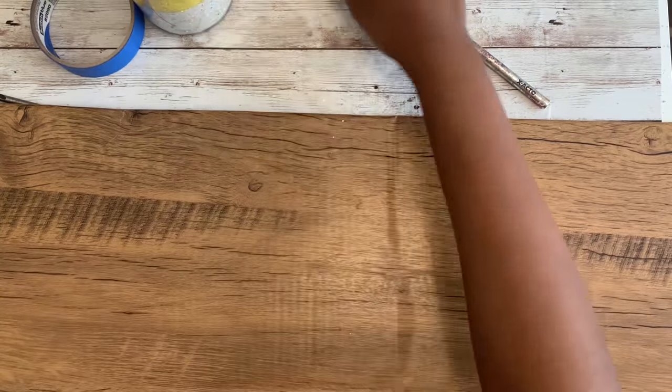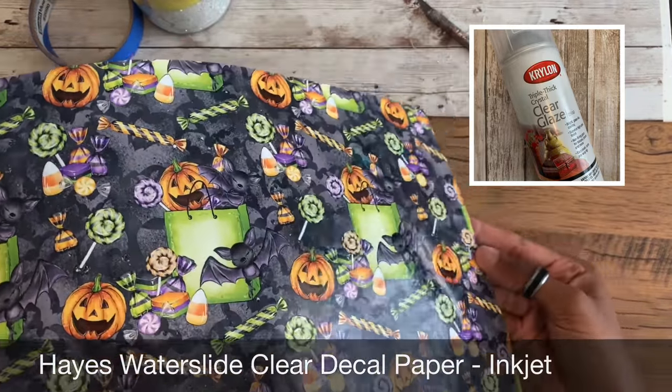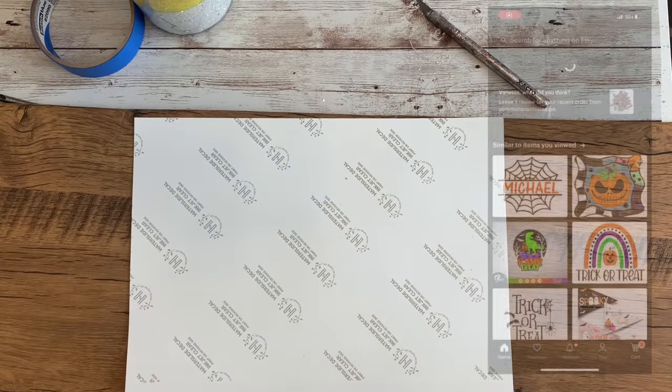I used Haze Waterslide Clear Decal Paper for inkjet printers, and because I use an inkjet, I have to seal my waterslide until it's nice and glossy. If you have a laser printer, you can skip this sealing step.